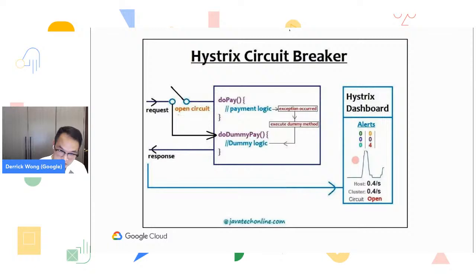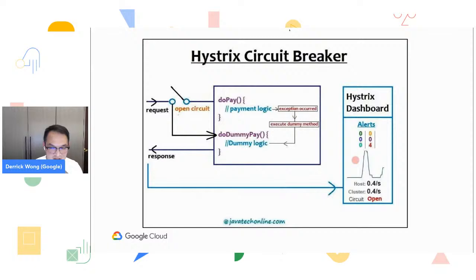meaning it will not send any request to the provider. It will then run a fallback command. So you can use the fallback to degrade your service gracefully, right, instead of throwing an exception. For example, if the affected service is the searching service, right? In the Netflix scenario, there's a search function that allows the end customer to search for a movie, for example. If the searching is not working, instead of just throwing an error message, what they can do is return the top 10 movies, right? You cannot search, yeah, sorry, but these are the top 10 movies from the past week.